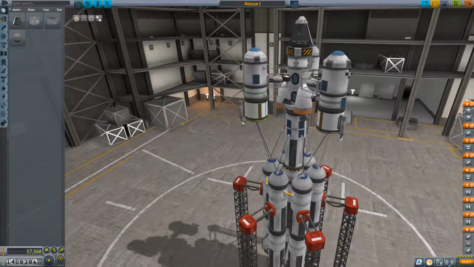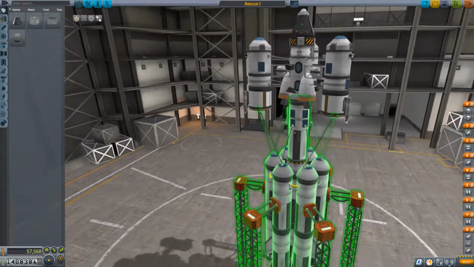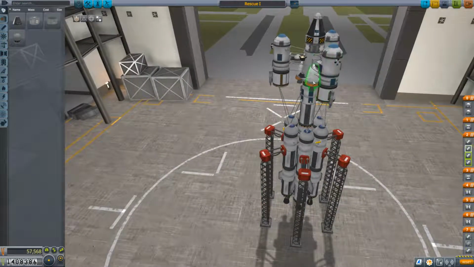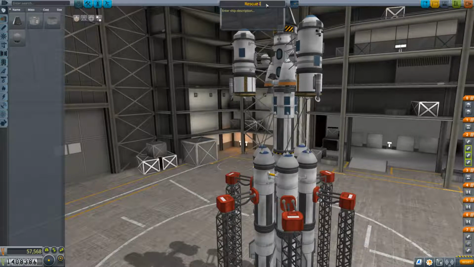If I just use this and do a smarter launch, is that enough? Let's just do that. We will put these all together, but we'll limit the thrust of these to 50%. That will use less fuel, but still provide significantly more power than we were getting on the first try. So it's a pretty significant change. We'll call this Rescue 3. Rescue 2 was pretty abysmal.